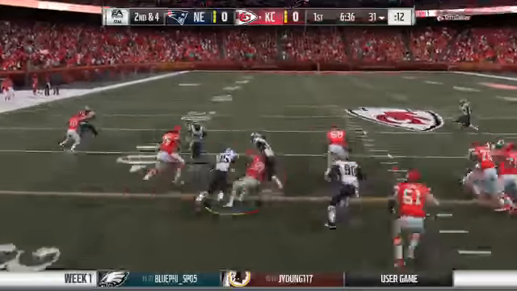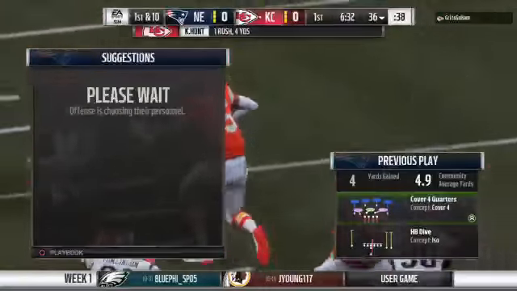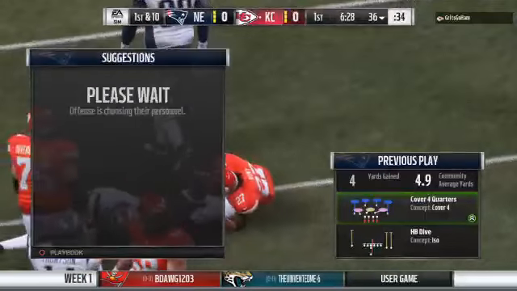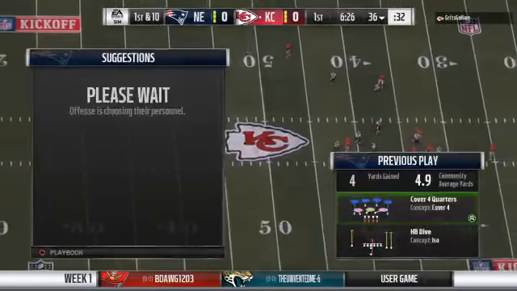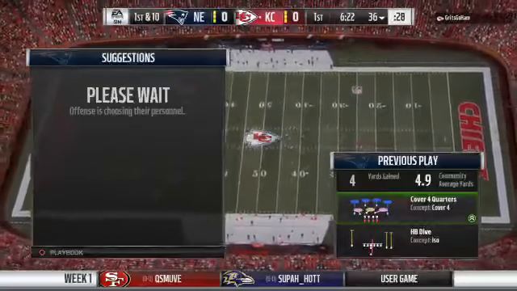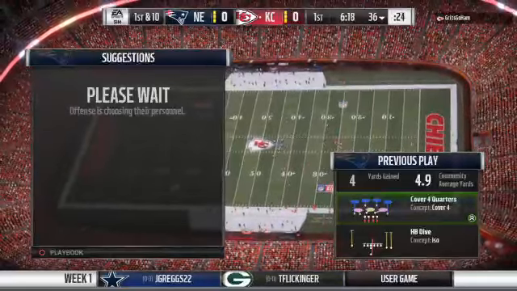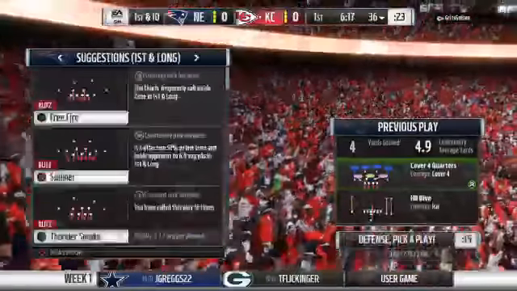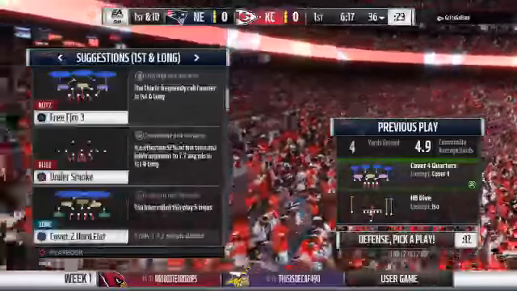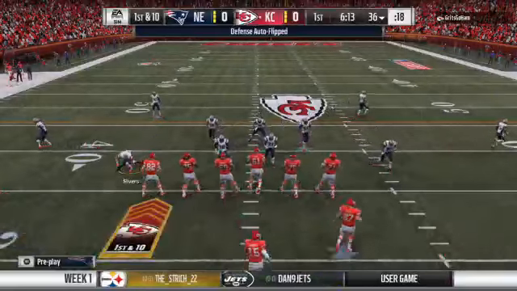A first carry now for Kareem Hunt. It's a gain of 4 there, and it gives him a new set of downs. So many teams want to throw the ball in this situation nowadays, but I love watching a team that has enough confidence to go ahead and run the football in that situation. That's almost a tendency breaker. So from the 36 now, 1st and 10.